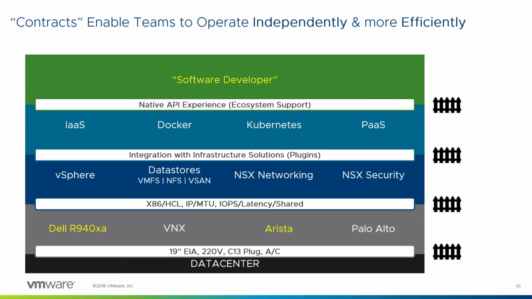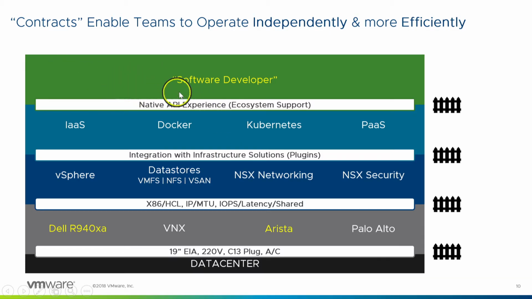And then finally, above that is the developer experience, which is, what do they want? They want this native API experience. They don't want some proprietary piece of software. They want something they can Google how to do something and just go do it, independent of having to call up a team and say, how do you do this on your system? So at each and every layer, there's this contract, and if it's a good contract and everything's understood, you shouldn't have to communicate. You can just consume whatever layer it is below yourself, or you should be able to communicate less.